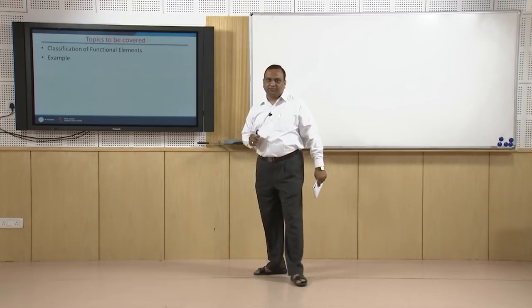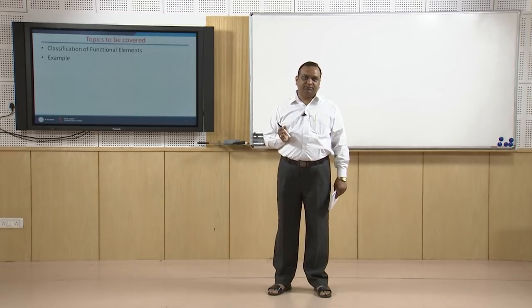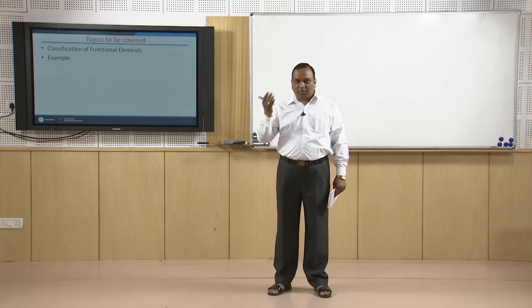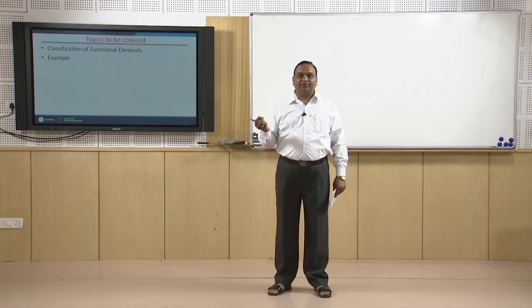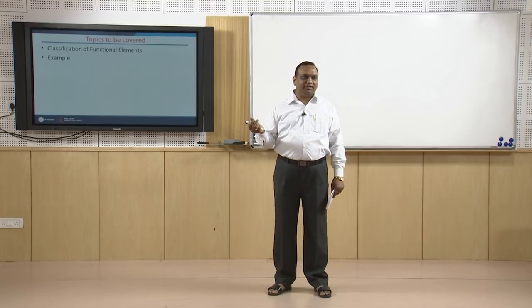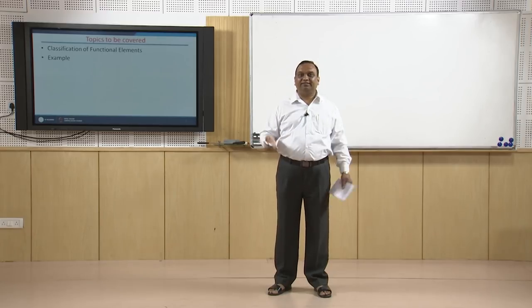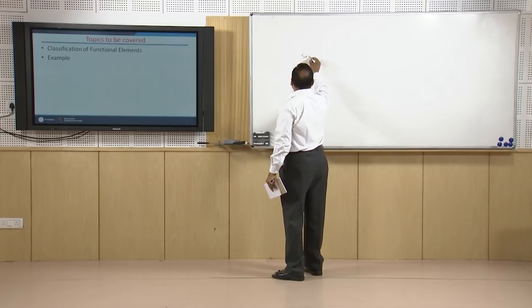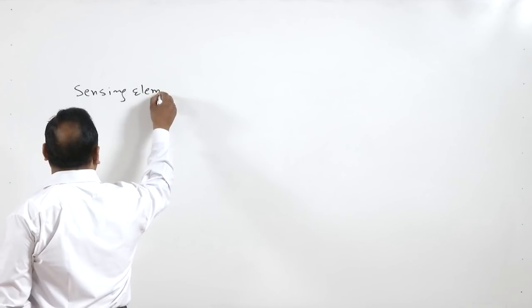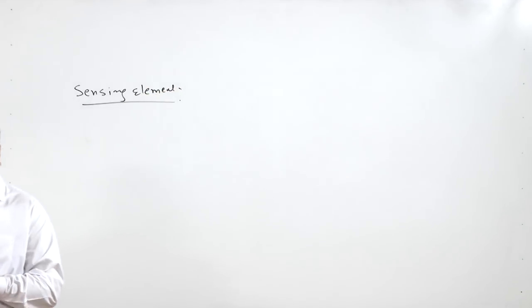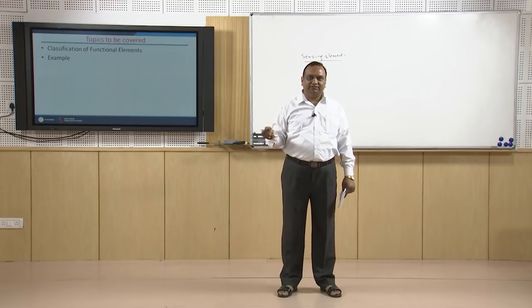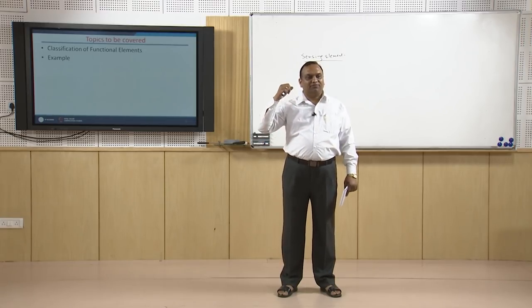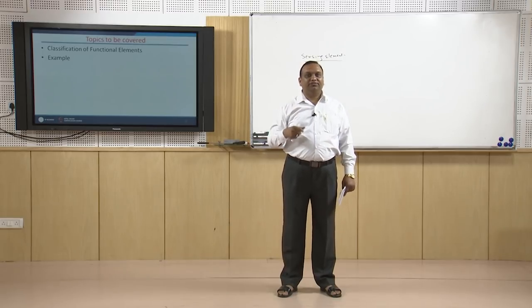Now, as I stated earlier, for the act of measurement we need instruments, because without instruments we cannot do any measurement. Your human body is also a sort of measuring instrument, right? We have five senses. We have skin which can sense, we have eyes which can work as a sensing element, because every instrument must have a sensing element, because without a sensing element you cannot do any act of measurement. So the body has five sensing elements. We have skin to sense, eyes to sense, nose to sense, tongue to sense, and ear to sense the voice, right?